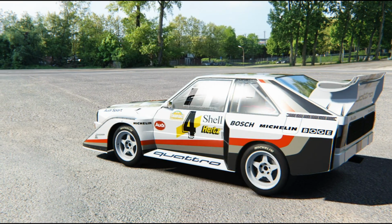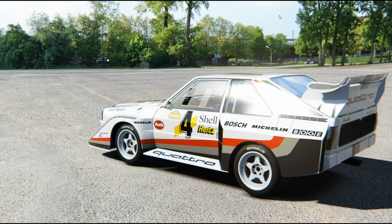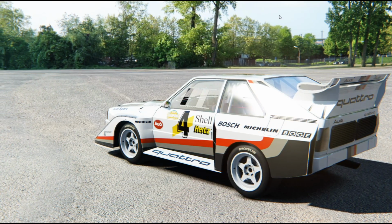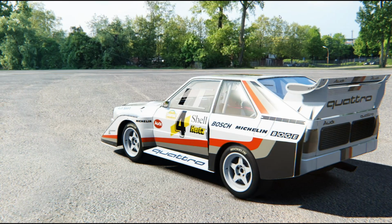I have put on the 599 Evo rim just because of the car that I'm driving. At another point, I will put on the actual rim that it came with, which is more of a Formula style rim or modern GT rim.